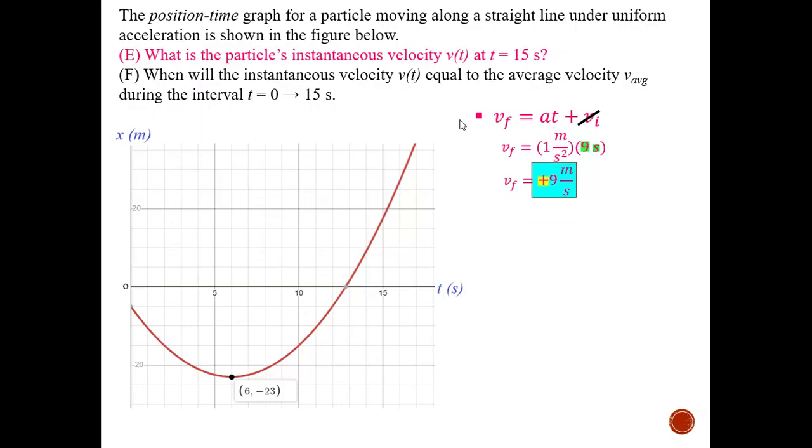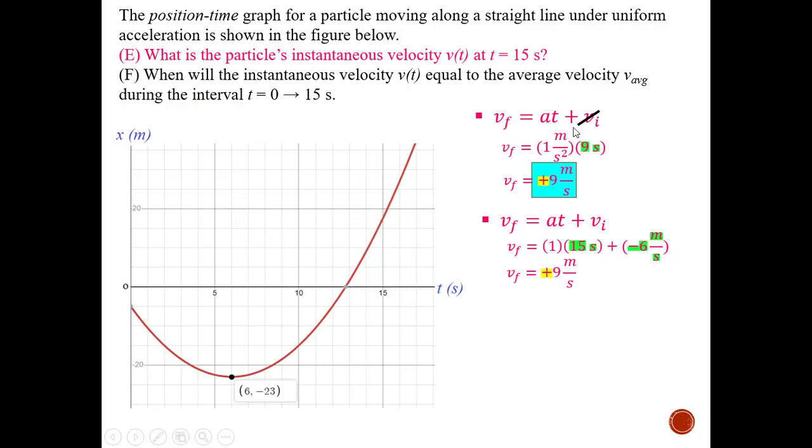That's it. Again, if you want to, you can go from 0 to 15. I'll do that for you just in case I lost you there. It's about picking points that are clever, that just makes your life easier. Now, same part, except if you wanted to go from 0 to 15, just be consistent. Your A is still 1 for the whole problem. Time here is 15 seconds. But if you go back to 0 seconds, what is your Vi? Your Vi was -6 meters per second. So as you can see here, 1 times 15 is 15, and then 15 plus -6 will give you the same answer, a positive 9 meters per second.